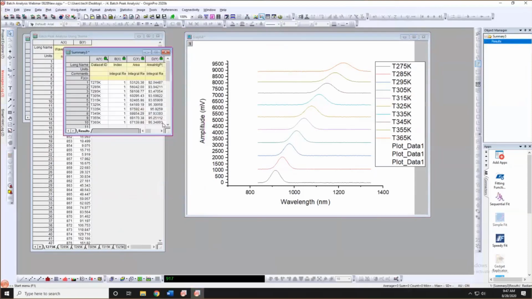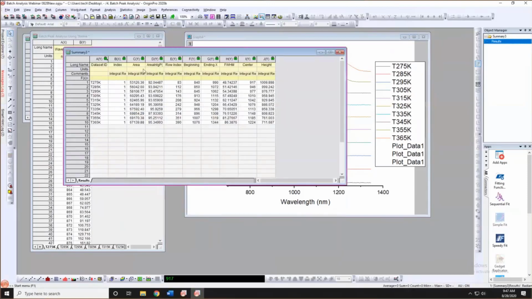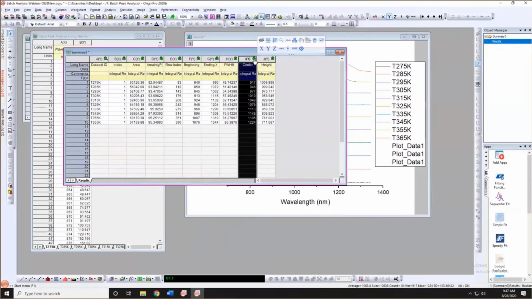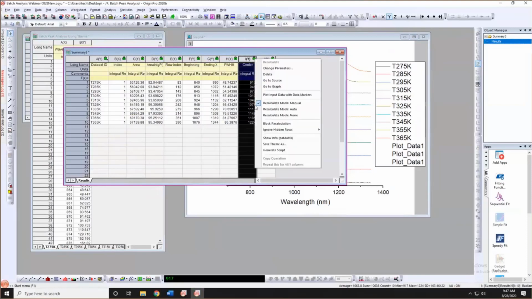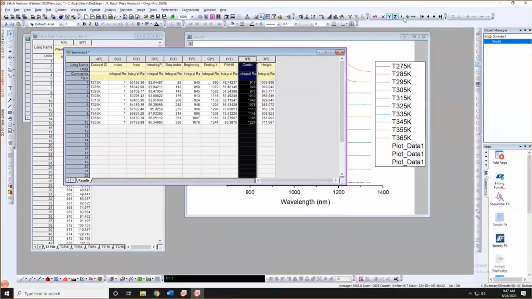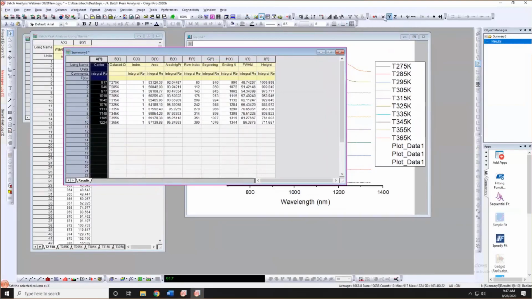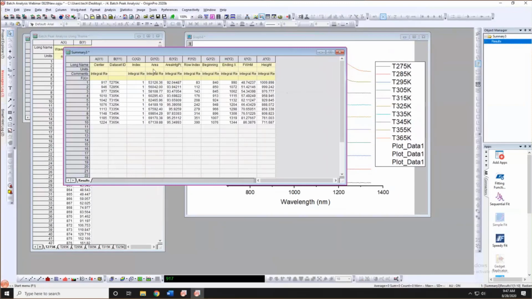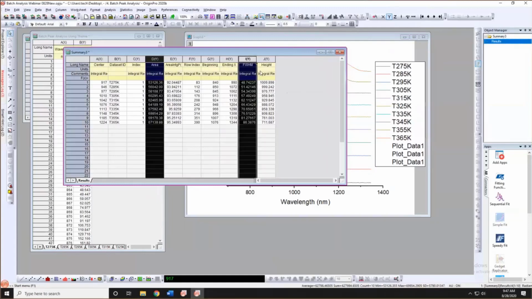Okay, so it has this result sheet. If I want to check the area as a function of the center position, I can simply move this center to the start as the X column, and just select the area, width, and height, and plot it as a function of the center.